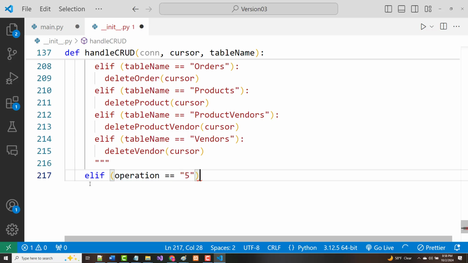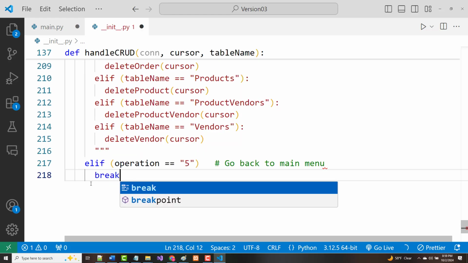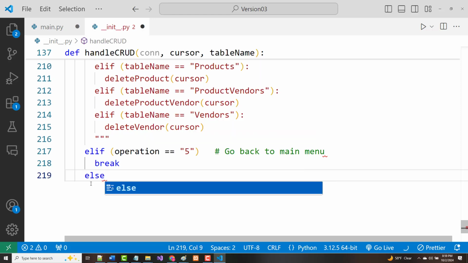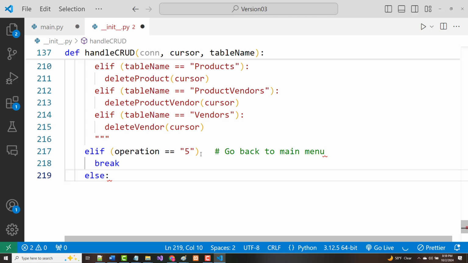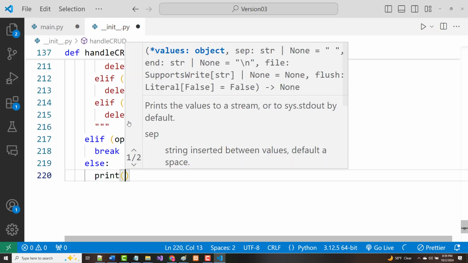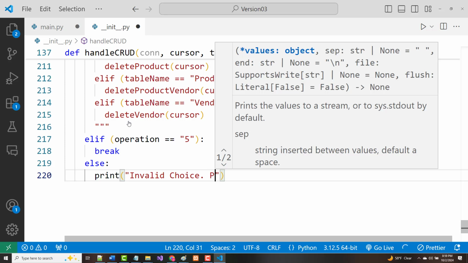And again, this means we want to go back to the main menu. So that'll just simply be a break. All right, else, and I think we need that here. There we go. Otherwise, let's print that says invalid choice. Please try again.